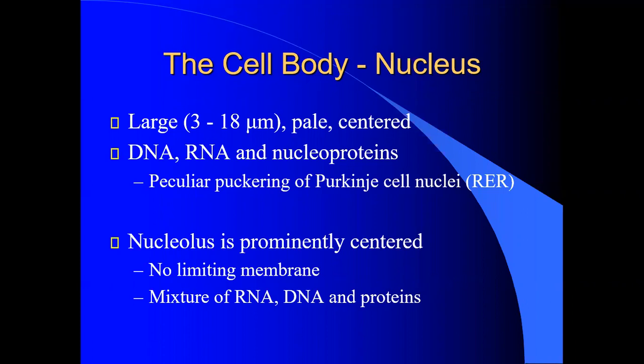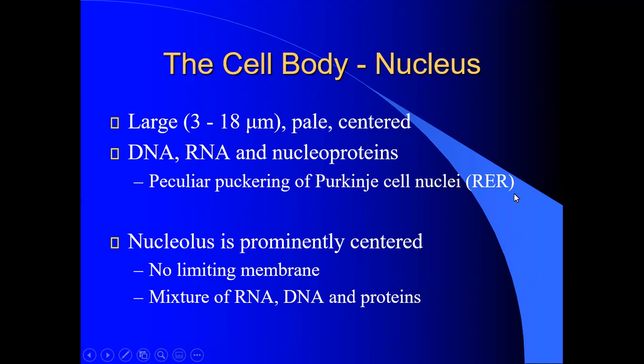The nucleus of a neuron on most light level techniques is pale. It's well centered in most cases within the cell body. The oligos, for instance, we'll get to those. They're like fried eggs, right? We'll talk about that. But it's centered in the center of the cell body in most neurons. You then have in the center of that a nucleolus. It's a non-membrane bound structure containing tons of DNA, RNA, and nuclear proteins.